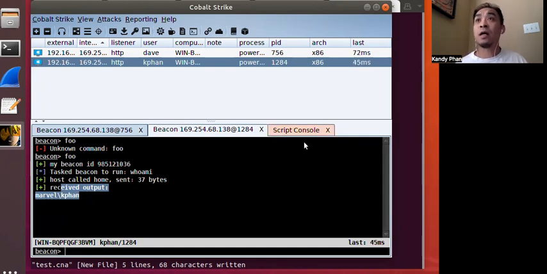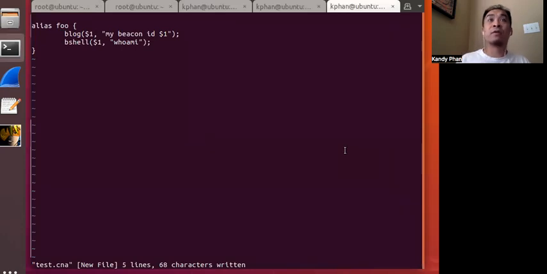The next thing I want to cover is how you can create a function that iterates through all of your beacons and then runs a command on each of those beacons. This is a way to go about automating some interesting commands that you want to run on all of your beacons. To do that, we're going to use the command keyword, and we'll call this one runall. Here we'll use the foreach structure, and we're going to grab a beacon hash from each of our beacons.